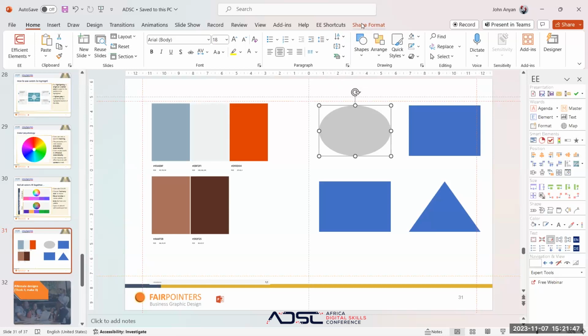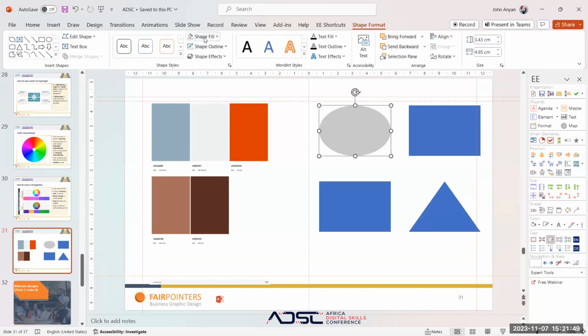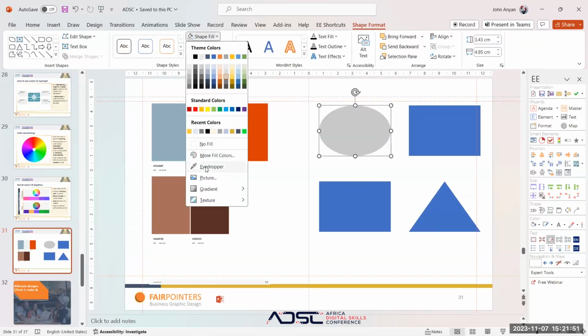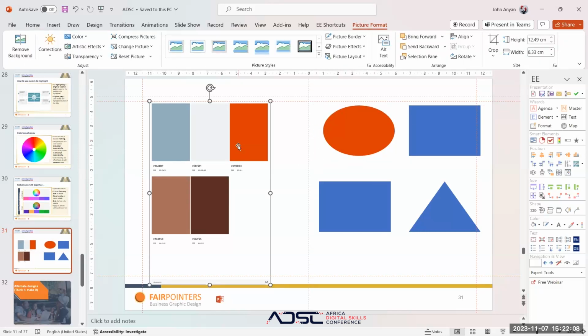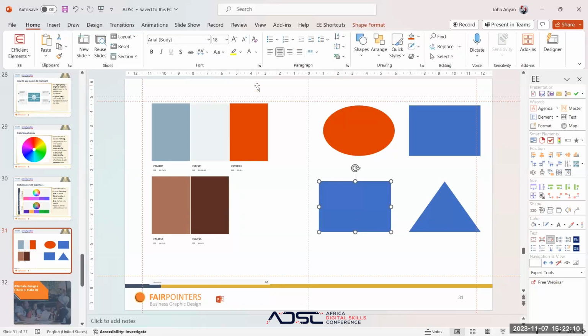So if I want this circle to have this color, what I do is go to Shape Format, Shape Fill. Then I select the eyedropper. With the eyedropper, you notice that when I move onto a color, it changes. Can you see? It comes to the brown. When I move here, it comes to the dark brown. I want red here. So now I have the color red in my PowerPoint sheet. Remember, this is a picture. You can't edit it here. So let me eyedrop the next color.